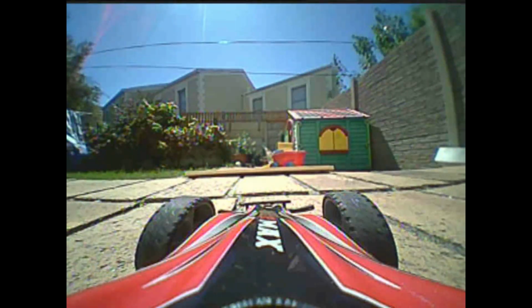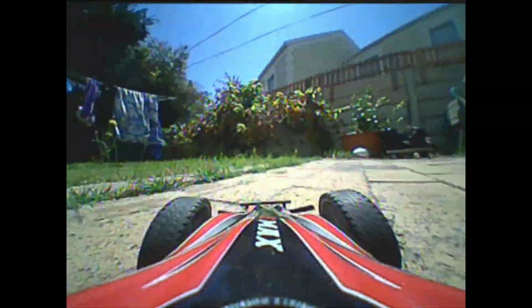Tiles, etc. Indoor is pretty good as well. So you just got to keep that in mind: do you have a place that you can use it? It definitely is not going to work on grass or anything like that. It's just going to get stuck. It doesn't have enough torque, and the steering servo is a little bit weak to handle any sort of terrain that's not great.